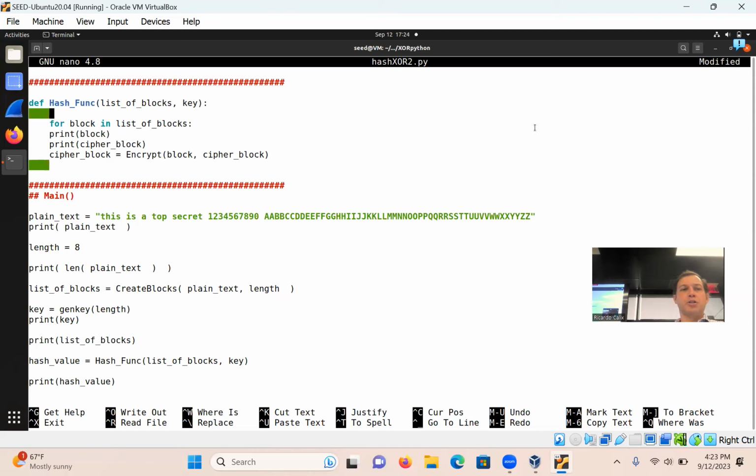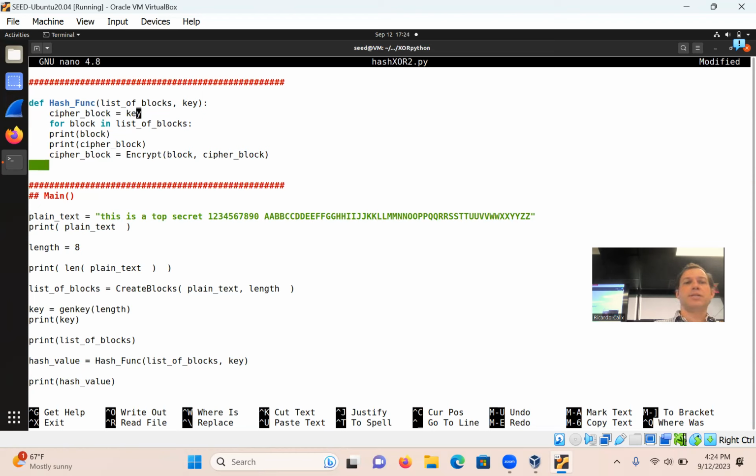Now, of course, for the first iteration, we do need a cipher block. We need an initialization vector, if you will. And what can we use for that? Do we conveniently already have something we can use? We have key, the thing that we're passing. So we use key just one time for the very first block.